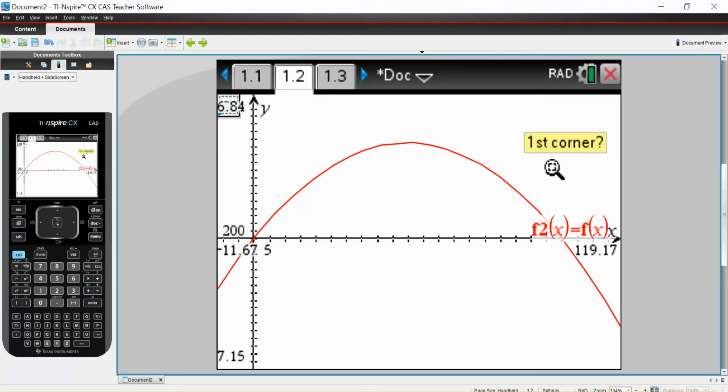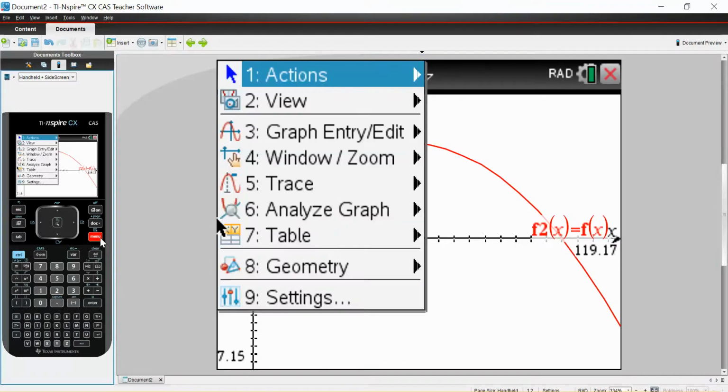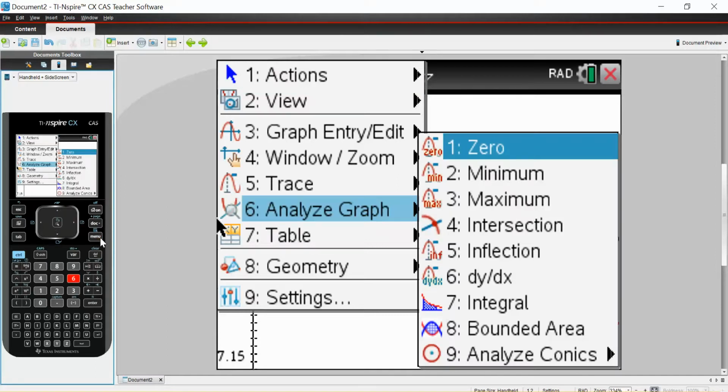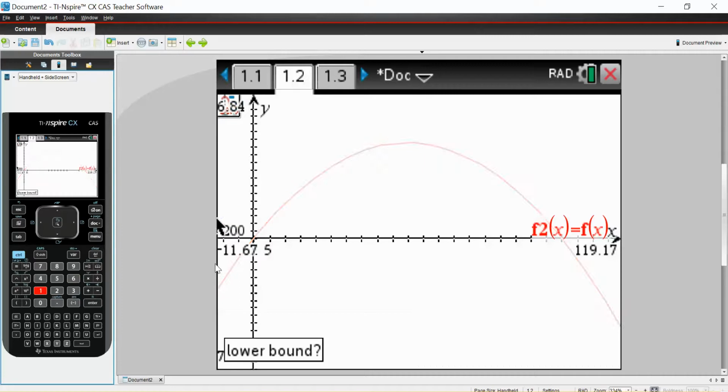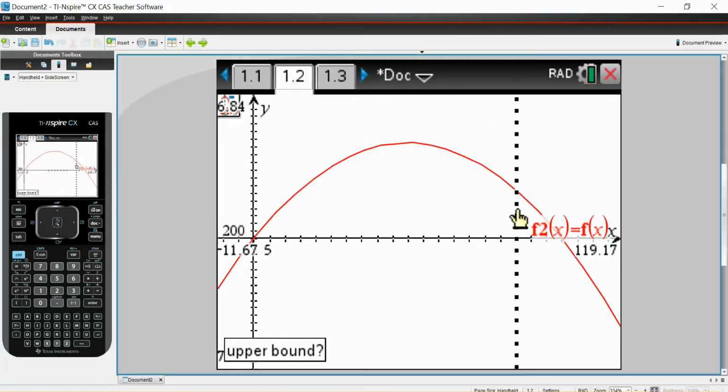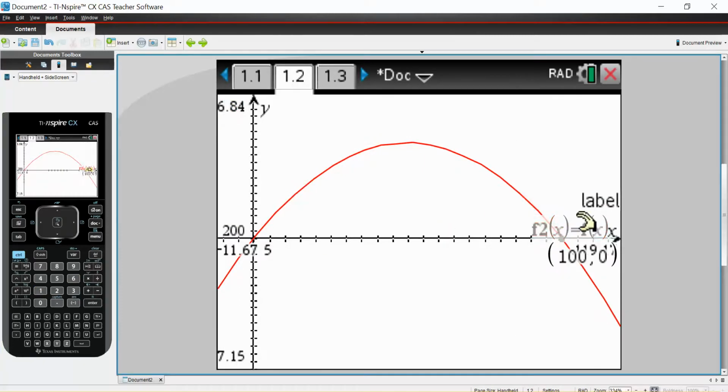Since we're in the graph, I'm going to show you how to find the x-axis intercepts on the graph. So here we go. We go Menu, Analyze, number 6. Most of the things you need are here: maximum, minimums, intersections, they're all here. We normally use the first 4. Zero is your x-axis intercept. So if you want to find your x-axis intercept, zero, here we go. Let's go to this right-hand side and find out.